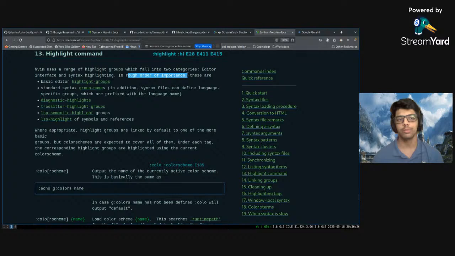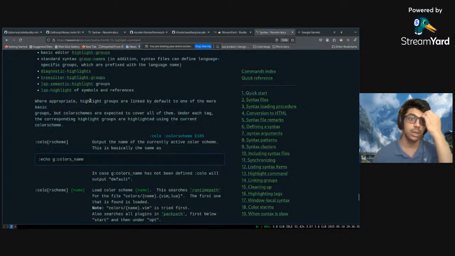In rough order of importance, these are basic editor highlight groups, standard syntax group names, and additional syntax files. Okay, diagnostic highlights, tree sitter, LSP semantic, LSP highlight. Where appropriate, highlight groups are linked by default to one of the more basic groups, but color schemes are expected to cover all of them.